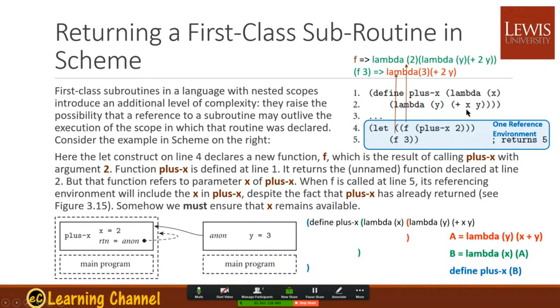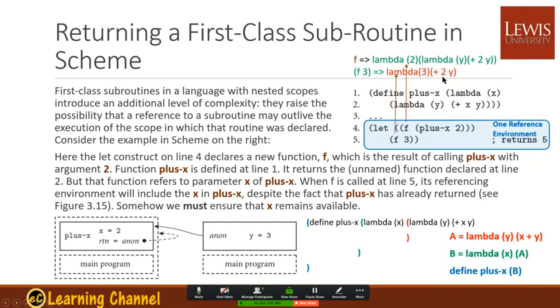And then here we put f 3, so 3 binds to y, because the lambda expression is bound to f, and f has 3 binding to there, so f 3 binds lambda 3 and 2, and y is 3, so you will return 5. So let's define this. Here, if you look at define plus x, and I use the green color.